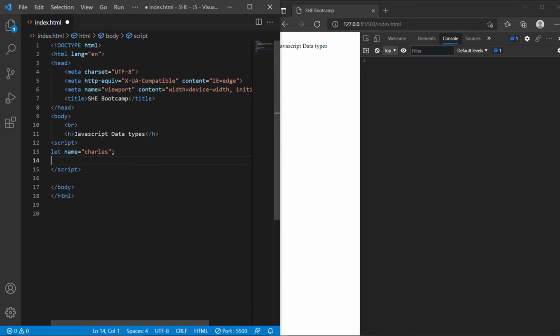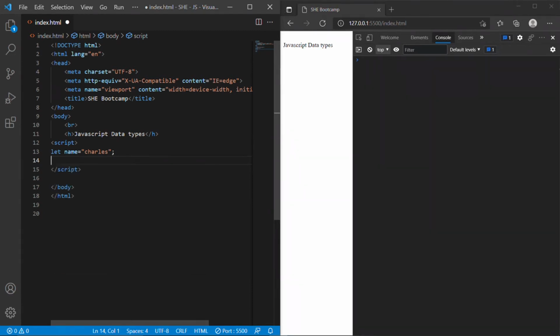Using typeof operator, we can check a variable's type. Log it into the console. It's a string. Next, number.